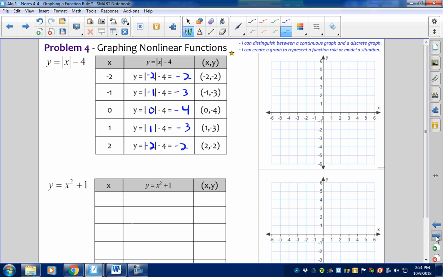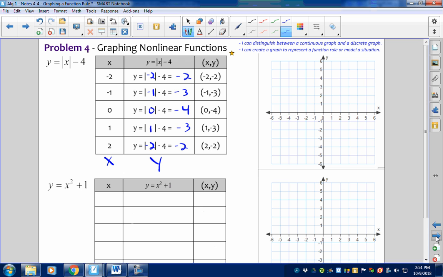So those are your x coordinates and your y's. If you just wrote down just the x's and the y's, that would be fine. That's all you're going to do in the homework. You'll have an xy table. These will be your x's. These will be your y's. I'm hoping you can do this in your head, and it's not so much work. I don't have to show you where these numbers are coming from. But if you understand how to evaluate using absolute value, you're good to go.